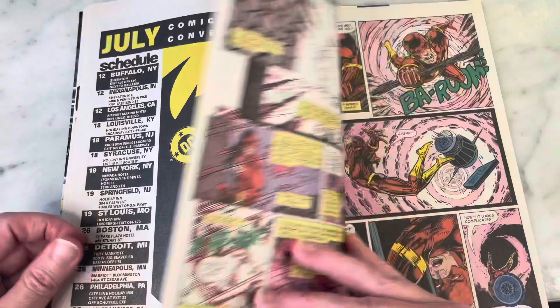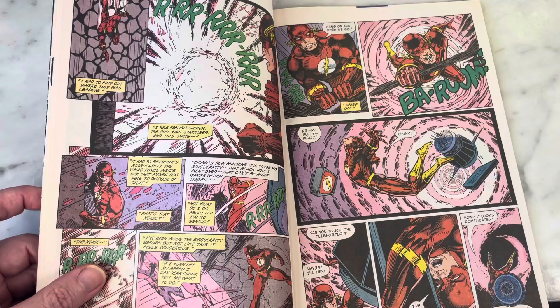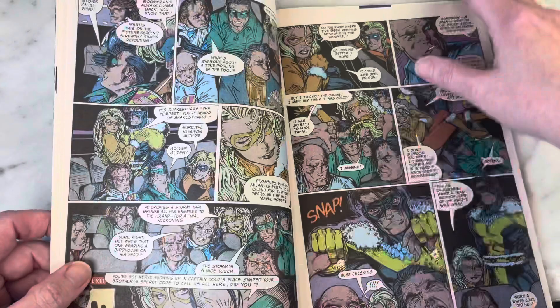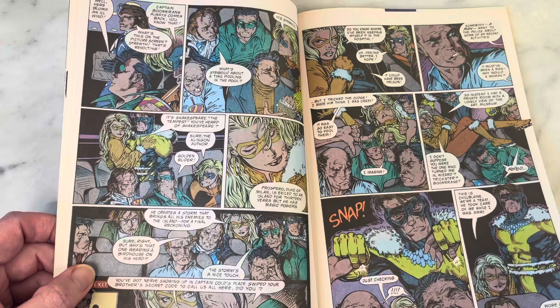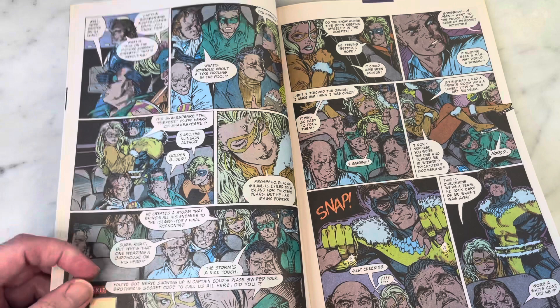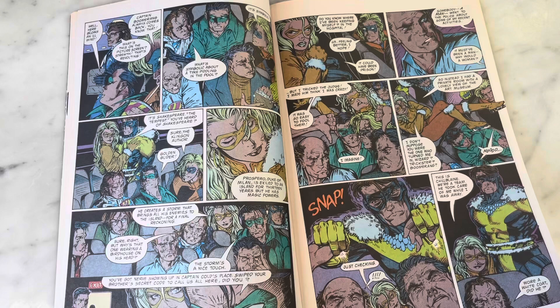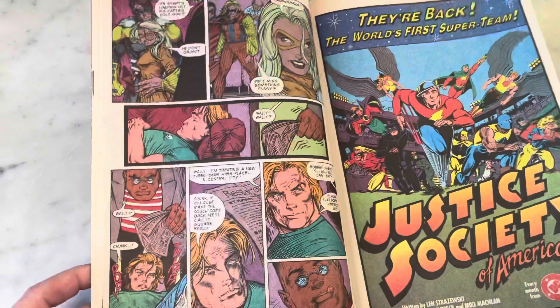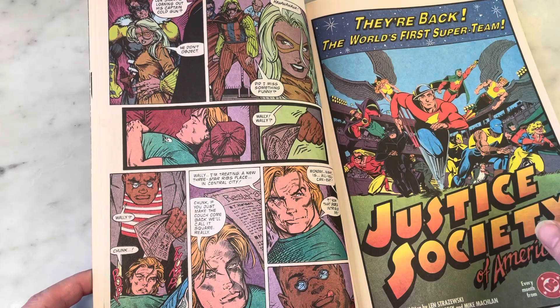If Travis Charest is drawing it, I'm picking it up. There are certain artists who just break onto the scene and immediately have whatever it takes. He works pretty much digitally now and his current style is a little controversial, but right here he looks very much like a Jim Lee clone. Usually that means a poor man's version, but I definitely would not call this that — it totally stands on its own. You wouldn't feel gypped not getting Jim Lee instead.